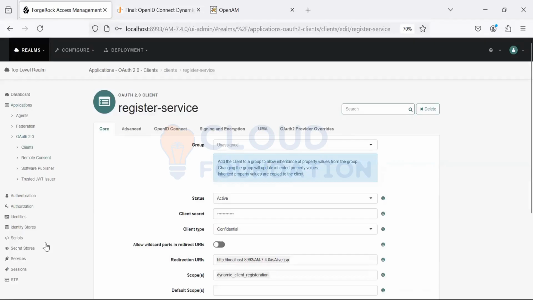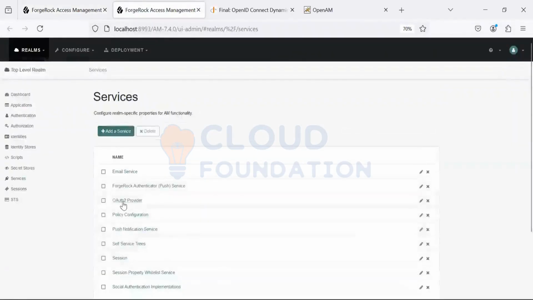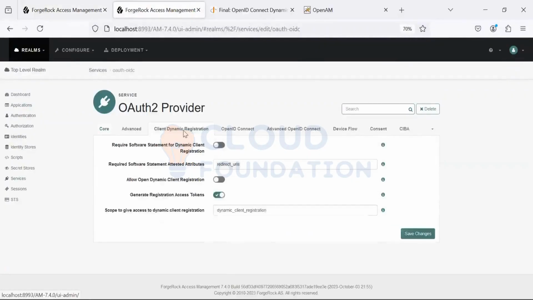Here, I have done that. Now if I go to my services again, go to the provider client dynamic registration. This one here, I have given this one, see. Here it is coming, client dynamic registration. Says client dynamic registration, and save changes.